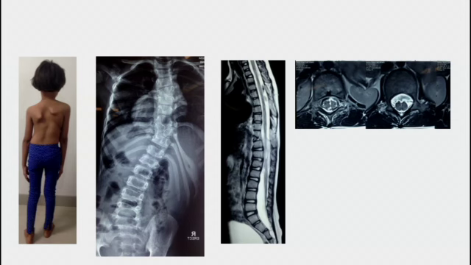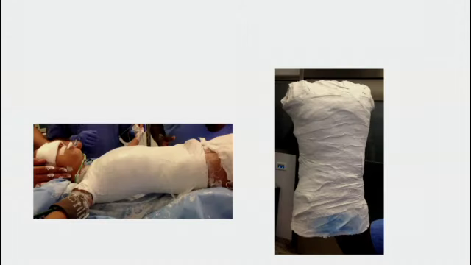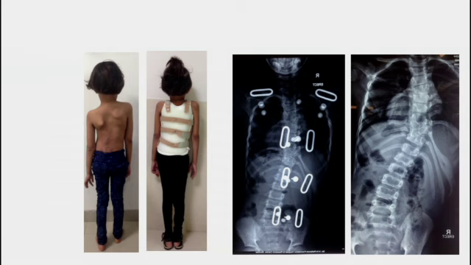This is a patient who had a Sprengel's shoulder and presented with the scoliosis, and you'd think that this curve is significant. The MRI was done, and it shows a tethered cord and a diastematomyelia, and the patient underwent a neurosurgical procedure for detethering, and at the same time we got a cast impression. The patient has then been treated in a brace, and this is what she looks like clinically right now. So the Sprengel's and the intraspinal anomaly can sometimes confuse the picture.